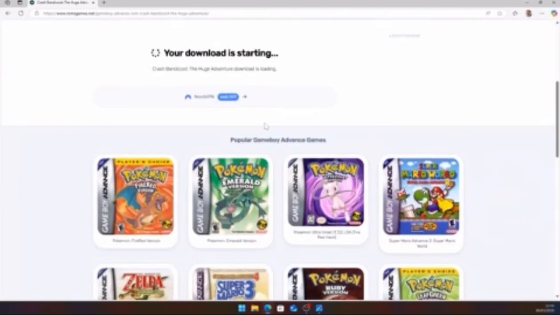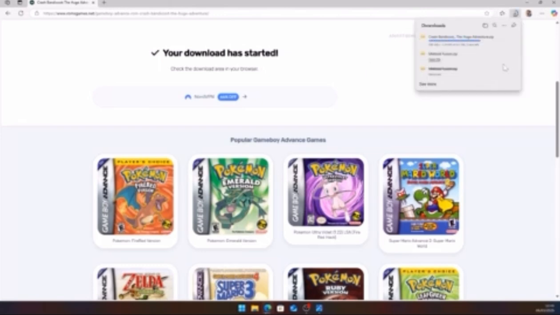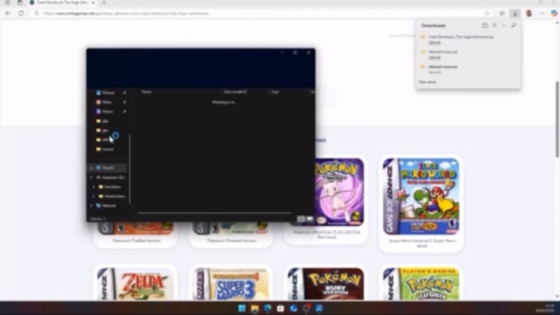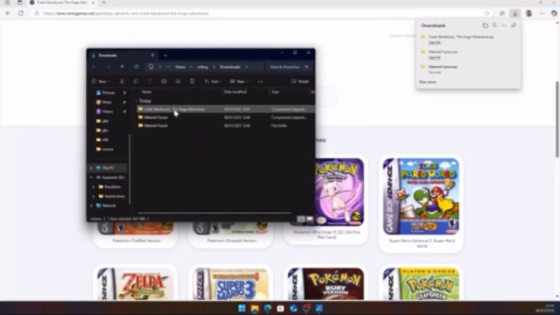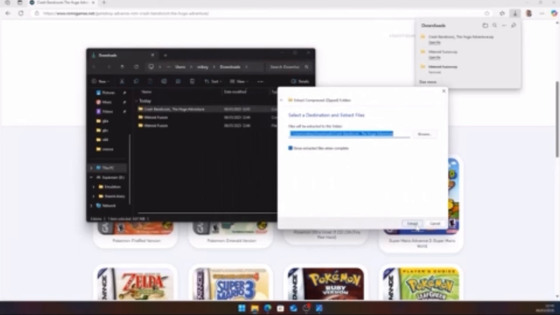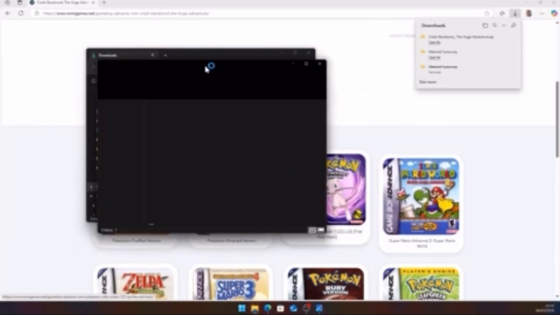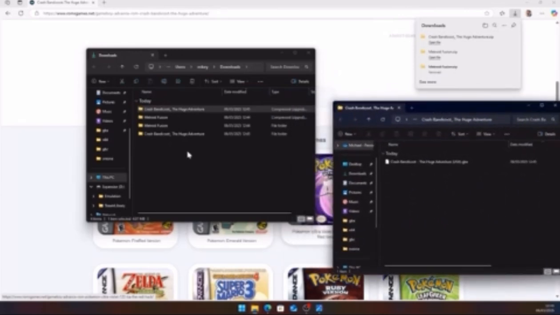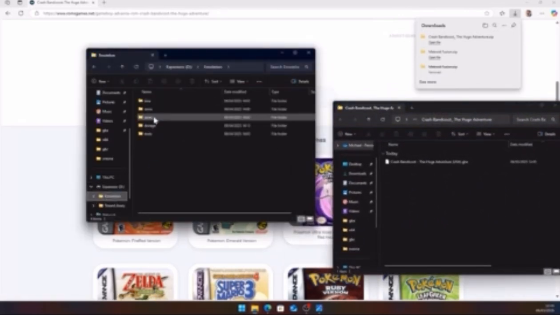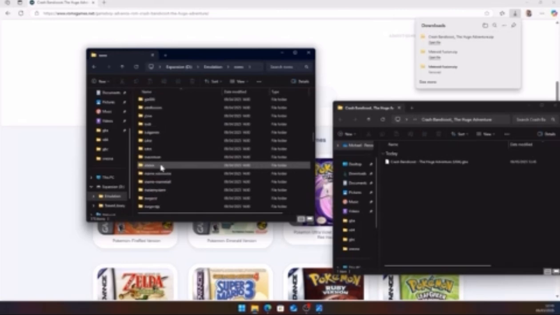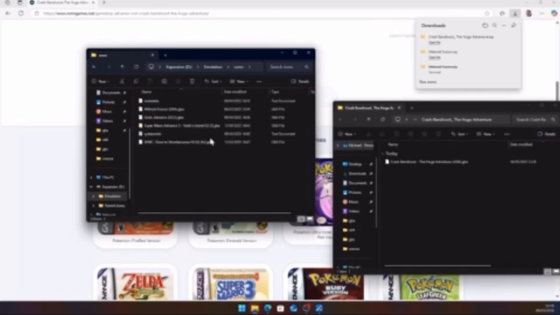So we'll go download that, exactly the same process, save game, allow a few seconds for it to start downloading. Look out for the file in the top right-hand corner, and then we're going to open up that file once it's downloaded. Exactly the same process. We're going to extract that file from the folder. Look for the file to make sure that it says GBA at the end. So once that's extracted, again, you drag that file into the GBA folder on the ROMs category of Emulation Station. And this process is pretty much the exact same way for each ROM that you need.